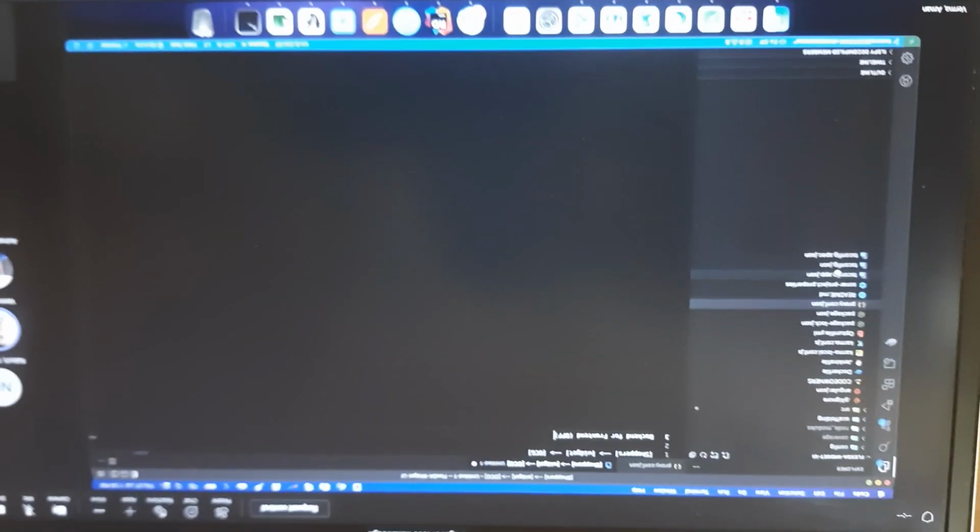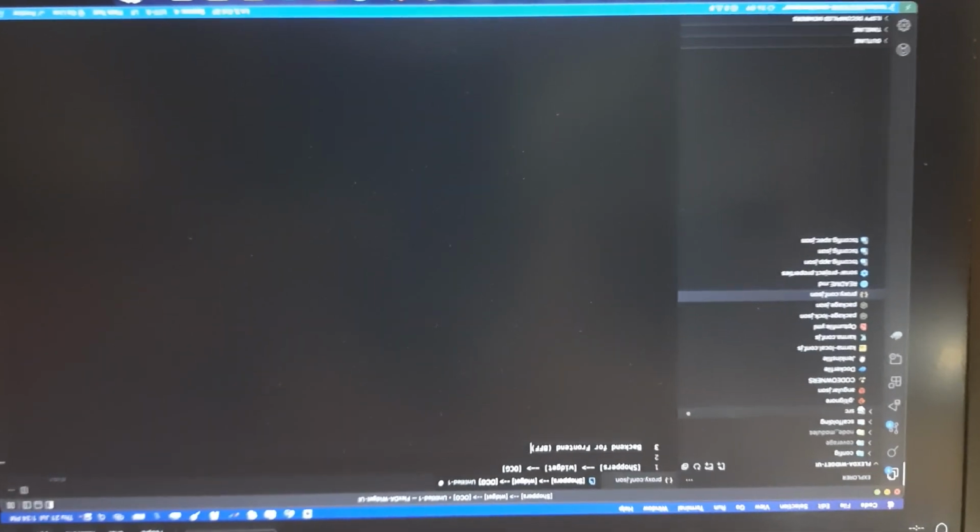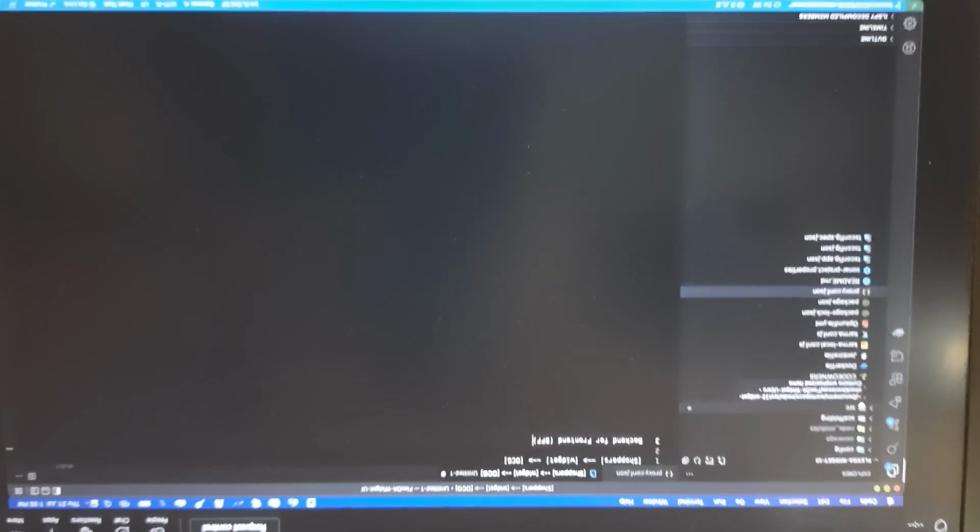This is the folder structure. When you clone the repo, this is what you will see. Initially, as in any UI application, you have to do npm install to get all the node modules installed for your project.